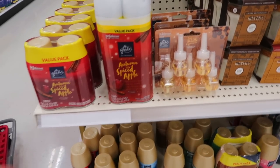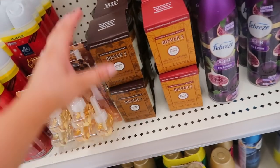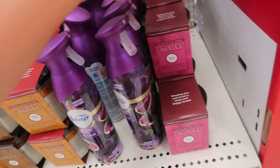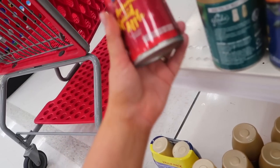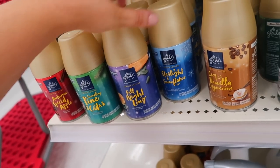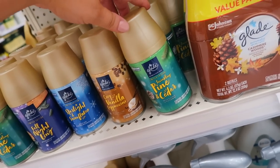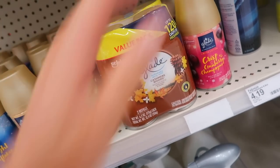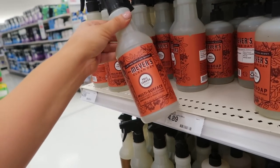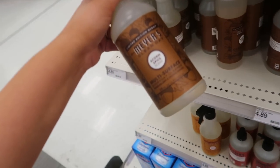They have fall room spray from Glade with limited scents — Autumn Spice to Apple, and this Febreze Fig and Plum looks good. They have the Mrs. Meyer's candles too — I think they always come out with Acorn Spice, and they also have Apple Cider and Mum, which is a nice floral. More Glade scents down here for their fall line: Twinkling Pine and Cedar, Fall Night Long, Starlight and Snowflakes — already getting into Christmas ones — Cozy Vanilla Cappuccino, and Crisp Cranberry Champagne. And here they have all the fall Mrs. Meyer's cleaning products — dish soap, hand soap, and multi-surface spray. This one smells like fall in a bottle, so I'm going to get the Acorn Spice.